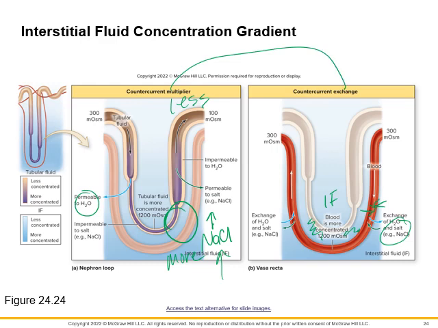So these two systems allow us to passively move sodium and water across this membrane and help us set up this concentration gradient so that we can move those items into the blood vessel. Basically reabsorb. So if we didn't have these systems, we'd have to drink a lot more water. We wouldn't be able to reabsorb the majority of the water that we reabsorb.